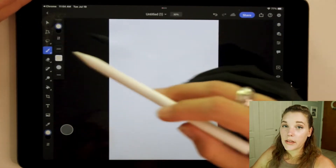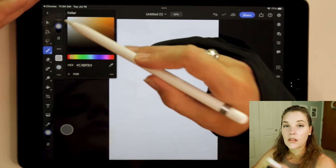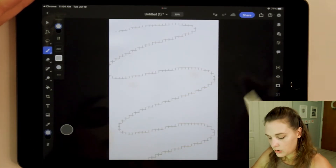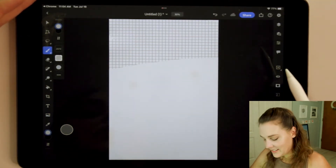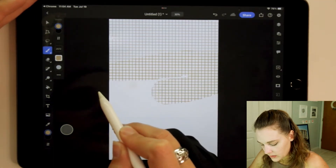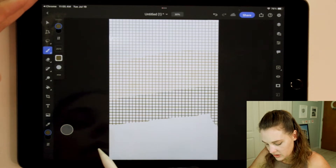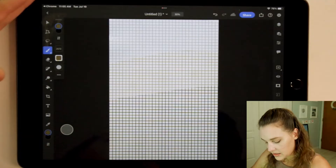I'm going to choose Gritty Bold and see what this does. I'm going to choose a neutral grayish tone to give us an overall basis of what it's going to look like. Oh — it's literally a grid! That makes more sense now. You can paint a grid — it is literally just painting a grid. And if I wanted the grid to be a different color, it overlays beautifully. So gritty is literally just a grid. I thought it was gritty as in G-R-I-T-T-Y, like grit, but it is just a grid.